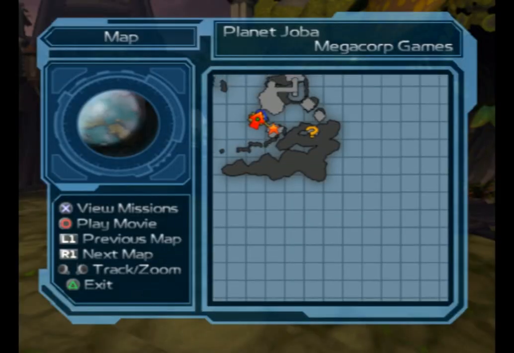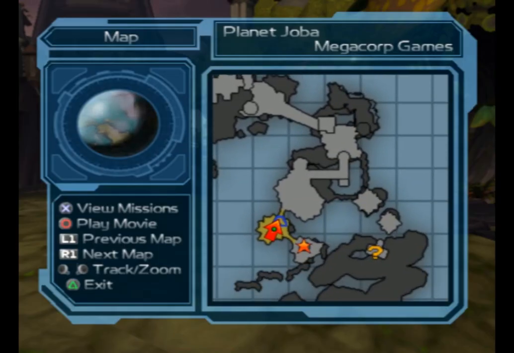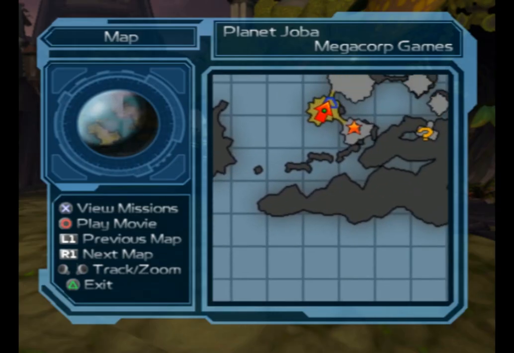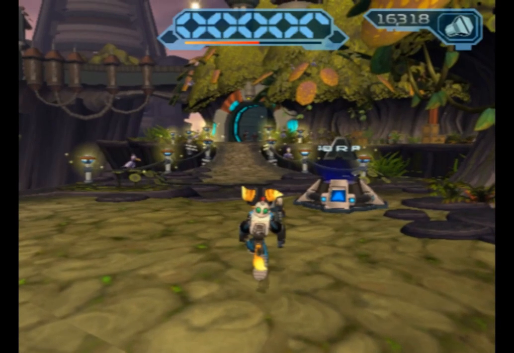Alright, which way do I want to go? Well, that big circular area looks like a major tourist attraction, so clearly that means we've got to go the other way.